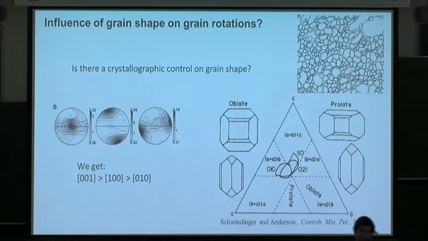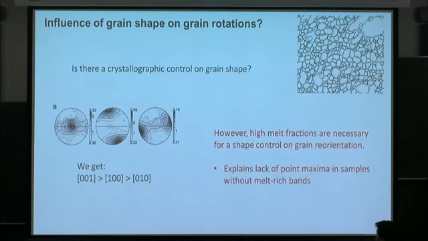Do you have plates and they're rigidly rotating? You only have control on the short axis wanting to be in the shear plane, but everything else is free to jostle around. That gives you a girdle, right? Yes, which will give you a girdle. But in this case, we see that they are unequal, so they're not exactly like that. It's like this, but slightly elongated.